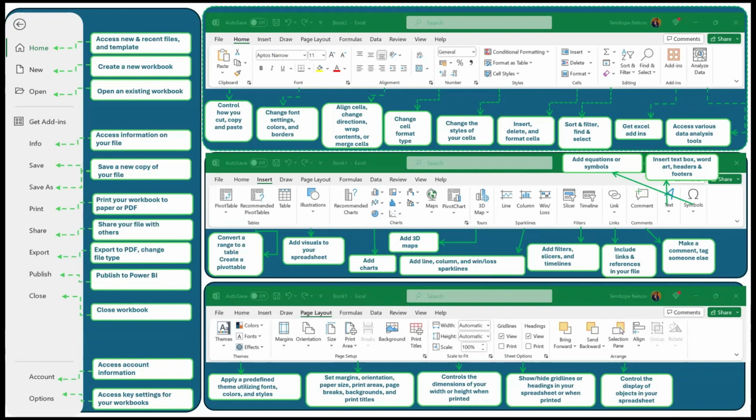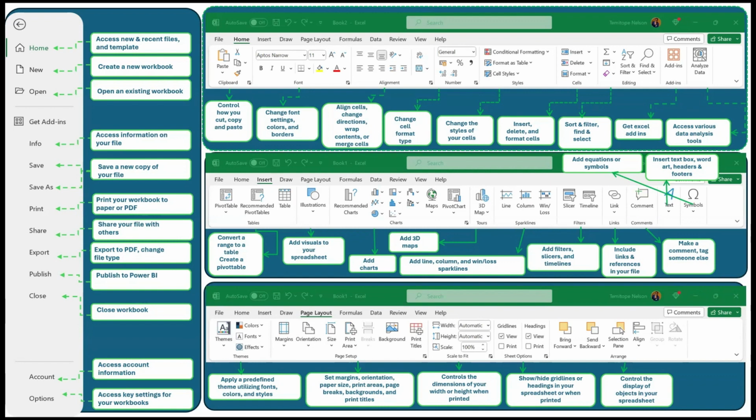Then setting margin and orientation. So let's say, for instance, when you're printing Excel, it's kind of complicated when you need to print your result or your analysis. This is where you need to set your print margin in such a way that when you print your data set or your visualization, some parts are not cut out, and there's no deformation in your data set or your reports that you are presenting to your management team. So this is where you come to set your alignment, your paper size, your print area, your break and backgrounds, and the rest.